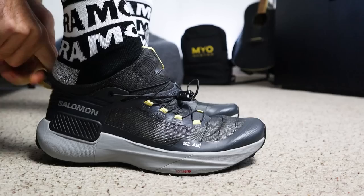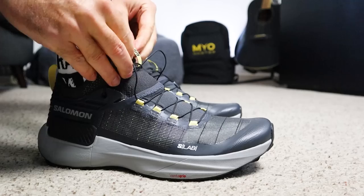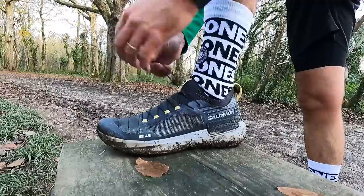We definitely need to talk about fit first of all. So I got the Genesis in a UK 9.5, my normal size. When it comes to length, I would say it's true to size. It's fitting really well on length, but it is a very narrow fitting shoe, and that's coming from someone who's got quite a narrow foot shape. Now that really isn't an issue for me. It's actually fitting my foot shape really well, nicely locked down around my midfoot.